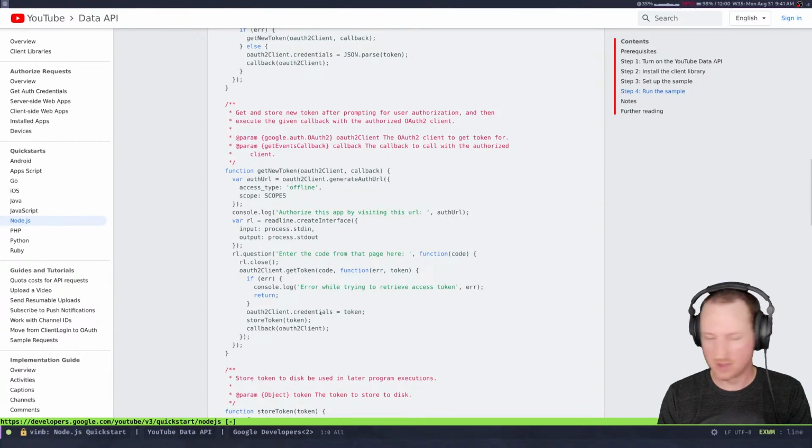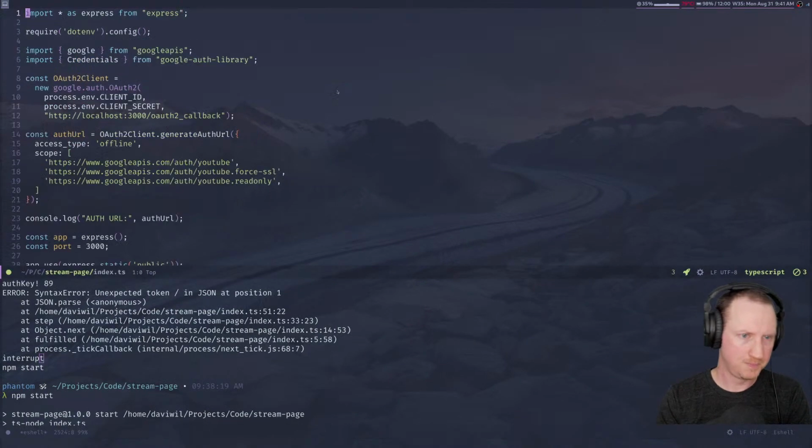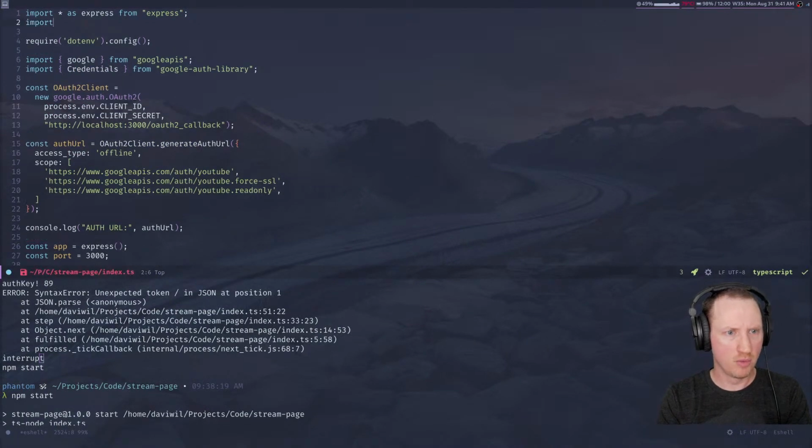So let's try that real fast. Let's import star as fs from fs. And because I like things being orderly, let's put that at the top.